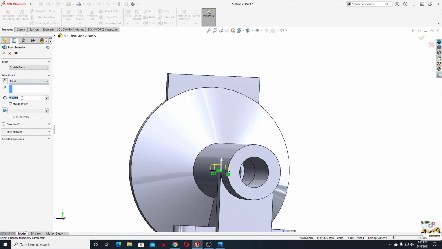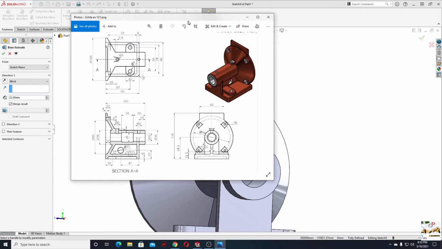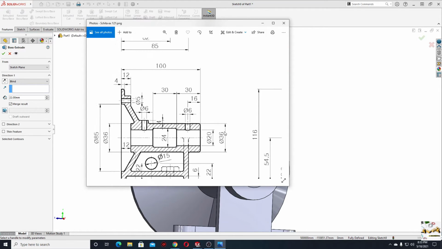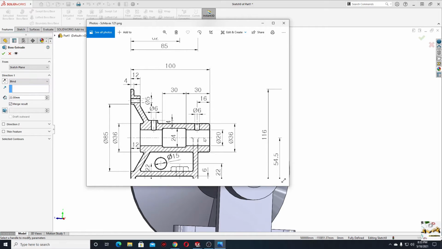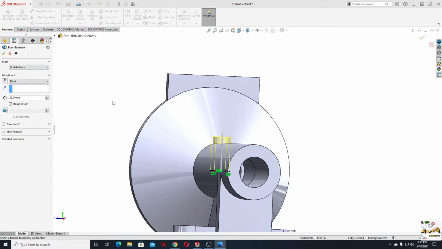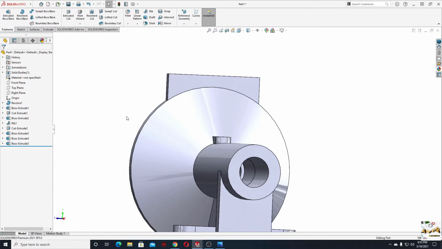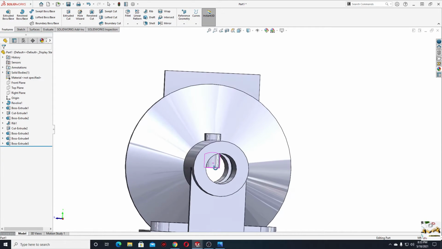And here we'll keep blind and the dimension here will be 22 millimeters. Press OK. Let me show you why it's 22. Because from this center line to this edge are half from 36, which is 18, and 18 plus 4 are 22. We'll have to use extruded cut to cut the extra material inside this cylinder after we make this, and press OK, and we can see the extra material.